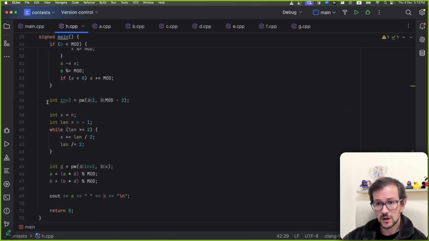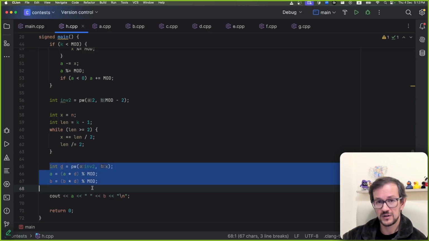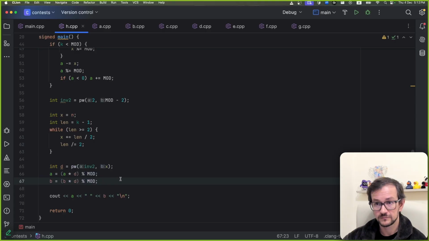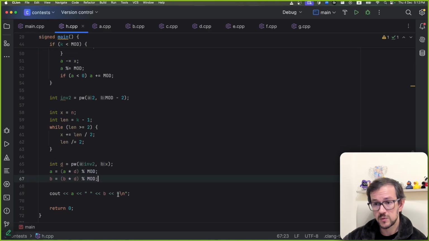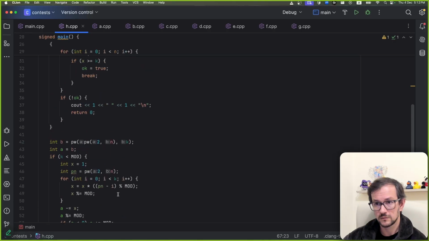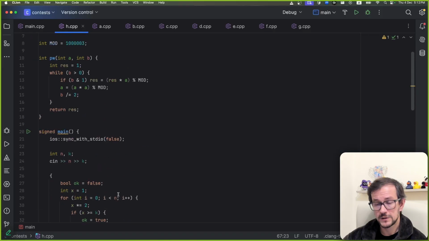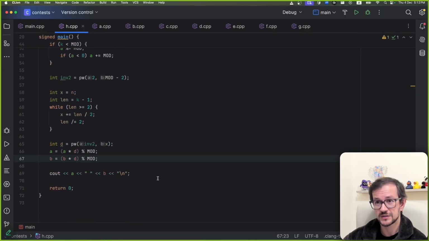And then in the end, I calculate the greatest common divisor like this. I calculate the number of times 2 divides this number using the Lagrange formula, like suggested. In the end, just divide both numerator and denominator by this number in modular arithmetic. So again, many parts of this problem, but all of them are kind of standard. That's it. Good exercise of modular arithmetic and stuff like this.